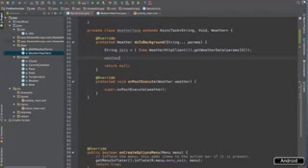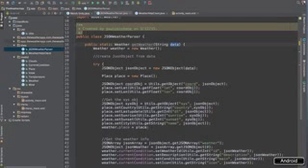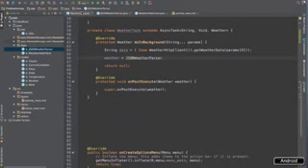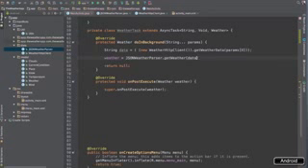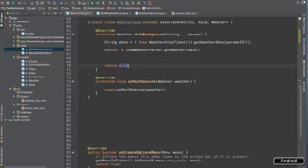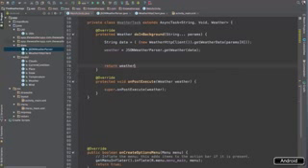Now we can say weather is equal to JSON weather parser, because now that we have the data, we need to parse it, right? Which is all done here. So we call that, we call get weather, and we pass in the data. And now all we have to do is just say return weather.